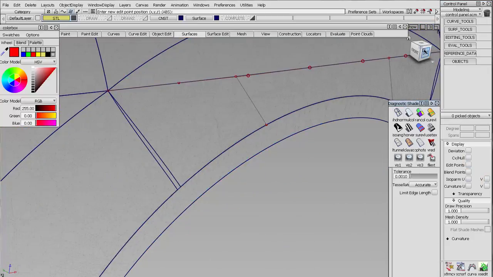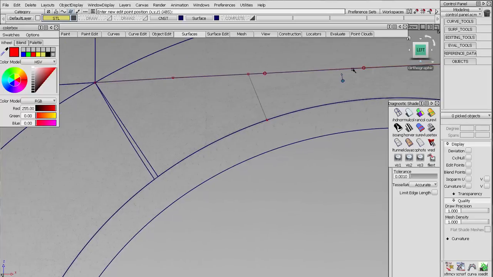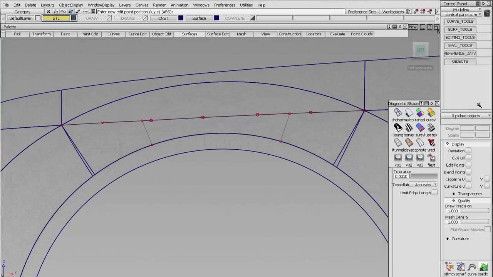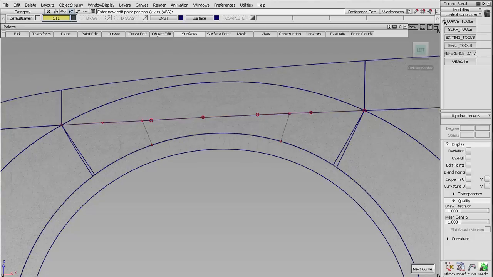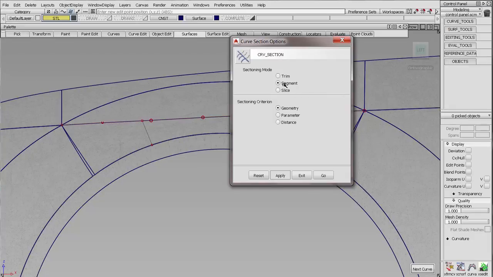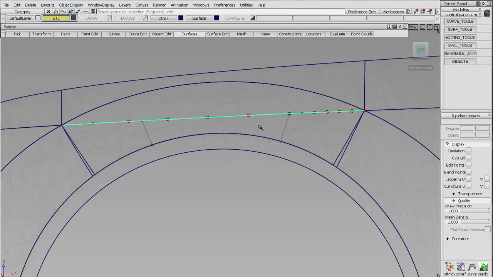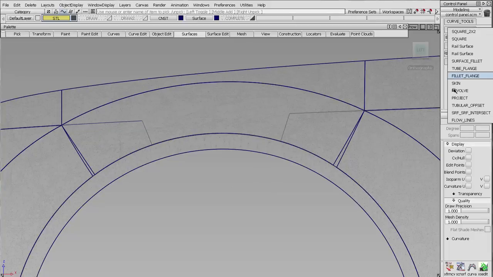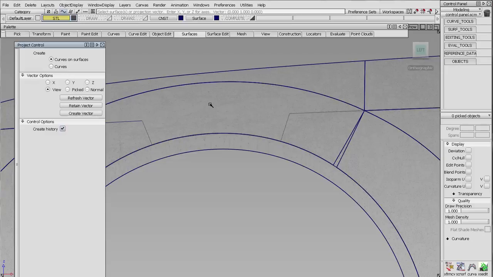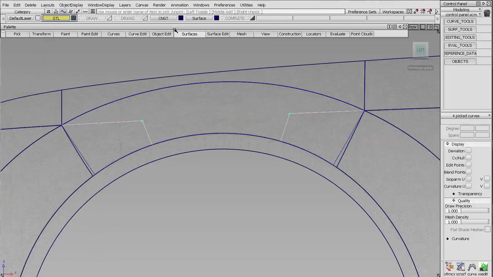I'll turn off my shading and go to an orthographic mode because my next step is to start to dice up these curves. I'll use curve, section, and segment mode, and I'll segment that curve at these two lines. Okay, now I've got some geometry to work with. So I'll project those curves on, and I'm going to do it view-based onto this slab, project these curves. I can now stash those curves on my construction layer and turn that off.